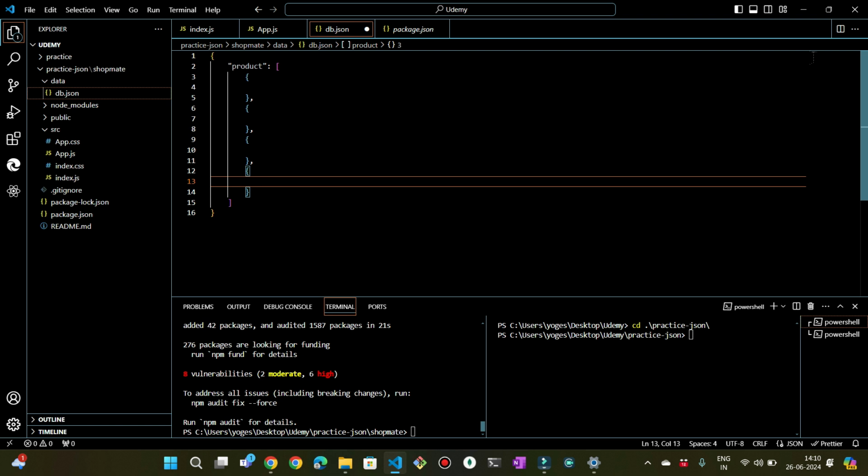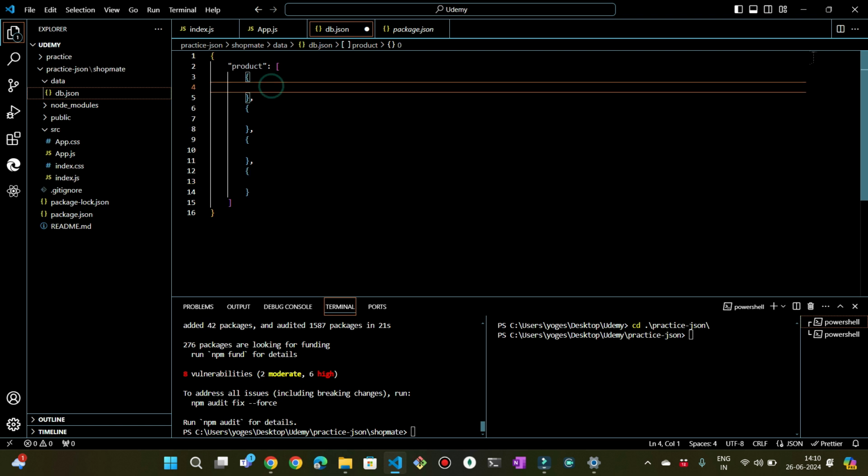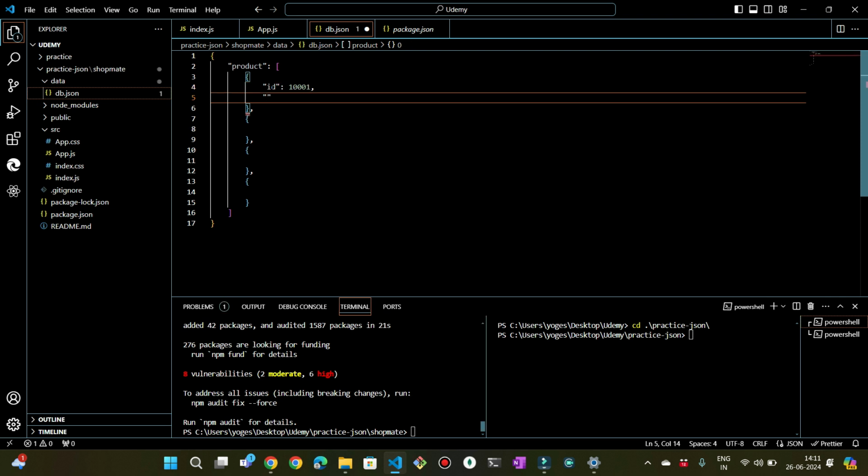Now why I'm telling this is because it is going to be bulky by adding multiple products. So let's add a product here. I'm going to define things myself only. So let's say I'm having ID as 10001. Then I'm going to have name of product. Remember, this is a JSON, not the JavaScript. So you will see these codes. So I have ID, then I have a name for that particular product.